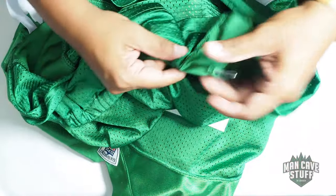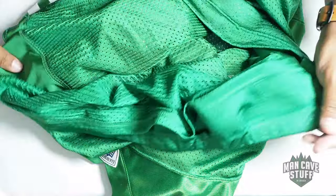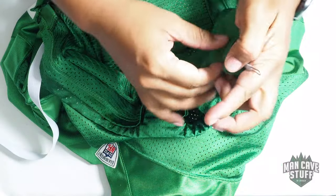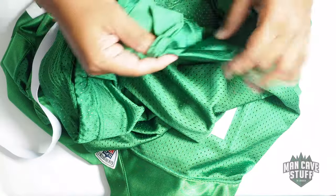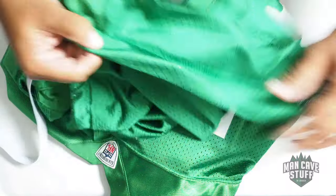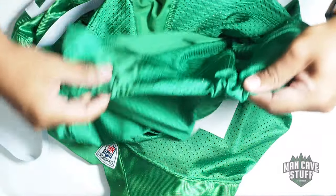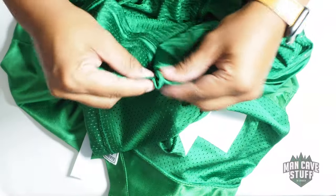Look at that, guys, we're already halfway through. I am really looking forward to seeing how this jersey turns out. I've always loved that look. Now, each player has their jersey customized, and this look in particular has always been something that I've seen on the game-issued and game-used jerseys that I've always wanted to have on my jersey.